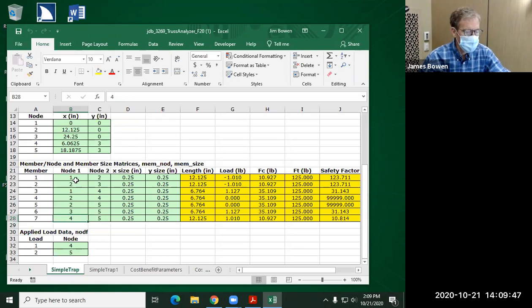All these others, you specify the node number for each member. You also have to give it the size of the member.